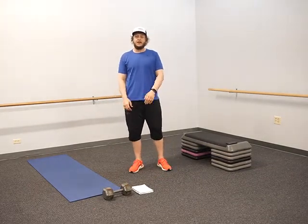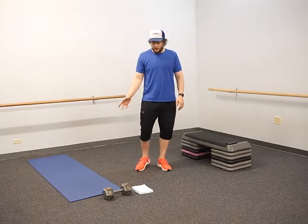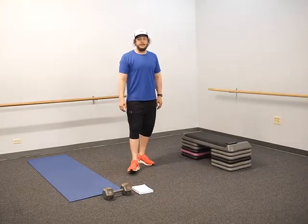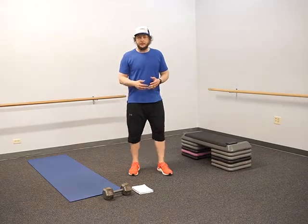Today's workout is going to kind of be all over the place. Minimal. I've got a 30-pound dumbbell here. You can grab any kind of weight, just something you can basically grab with both hands and feel balanced with it. Otherwise, the workout will be posted at the bottom of the page.